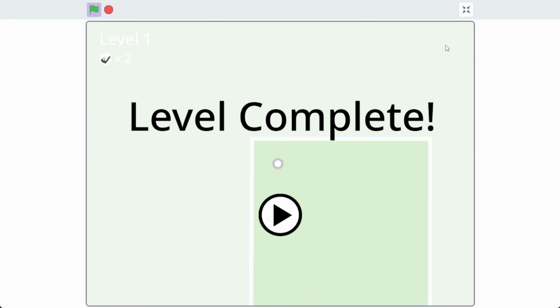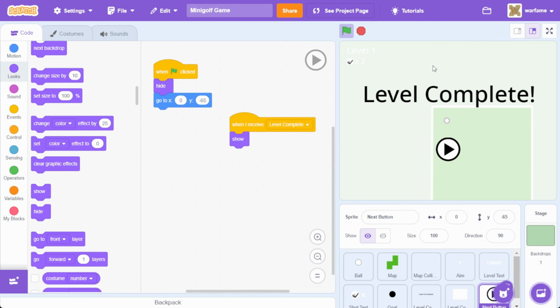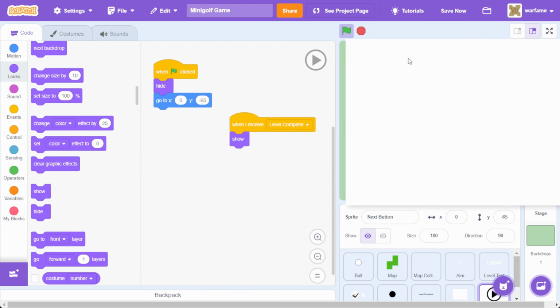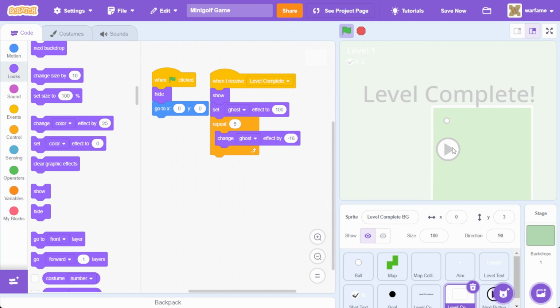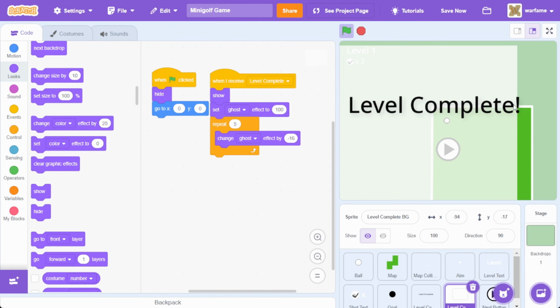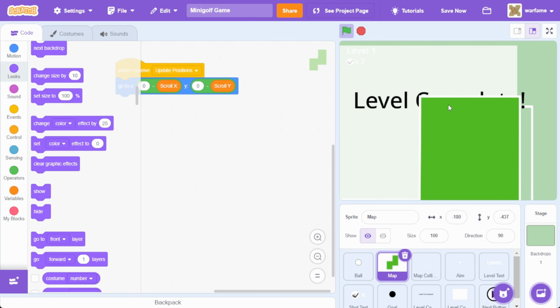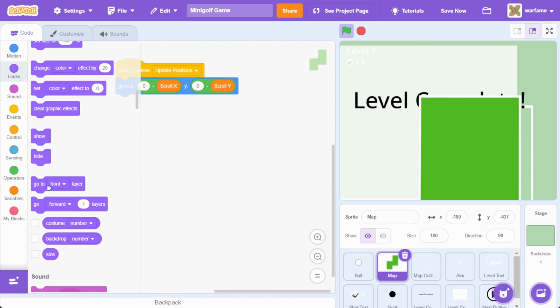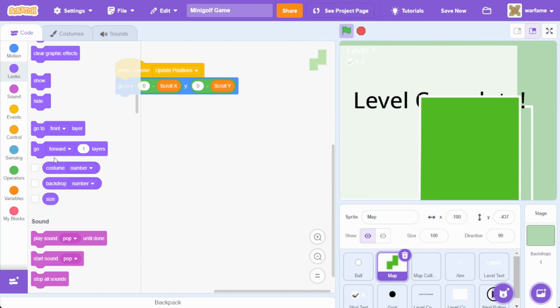Cool. Now right now it looks pretty good. However, let's say what if I accidentally move some of these sprites and some sprites accidentally go in front of others. Well, that's not going to be too good because we have a ton of different sprites, which means a ton of different layers. And Scratch's current layering system isn't the best. So to prevent any future issues with the layering, let's create our own custom layering system.